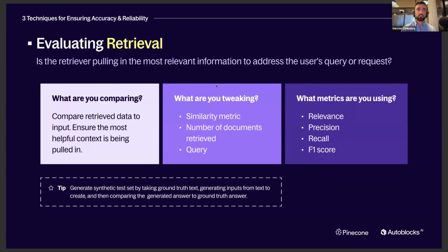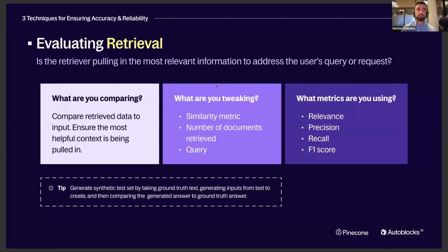To start, I'm here on my Pinecone dashboard, where I have a handful of indexes set up with a few different similarity metrics and configuration. And you'll see in Autoblocks how I'm able to easily test between the different indexes and understand which works best for my specific use case. Looking at the indexes, you'll also notice that I'm using namespaces to keep patient data separate to avoid leaking data across different patients, ensuring compliance there.